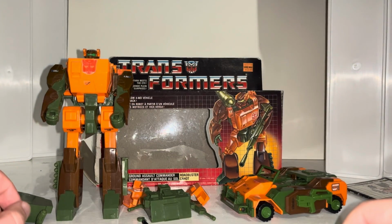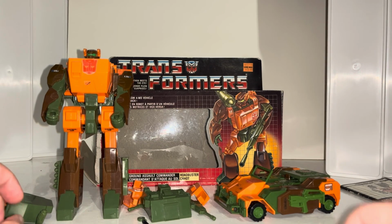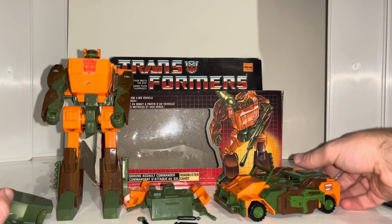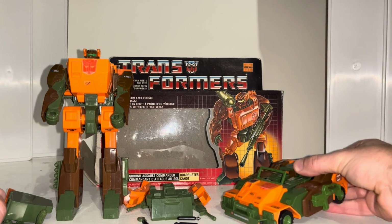So what we're going to do in this video, we're going to have a detailed look at him in both of his modes, help you decide how you want to display him. We're going to have a look at the absolute abundance of accessories that comes with him to help you know if yours is complete, and at the same time, because he's a vintage figure, I'm going to point out things that you need to be aware of if you're after purchasing one for yourself.